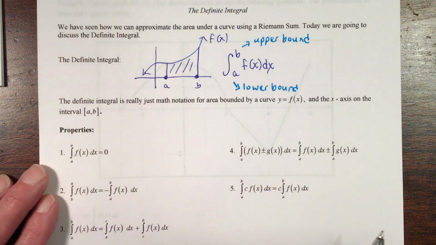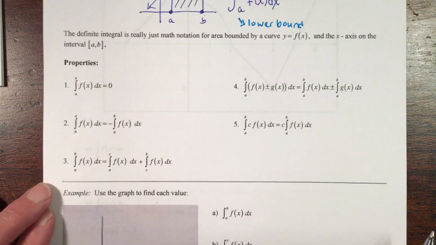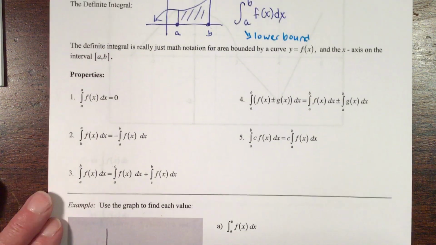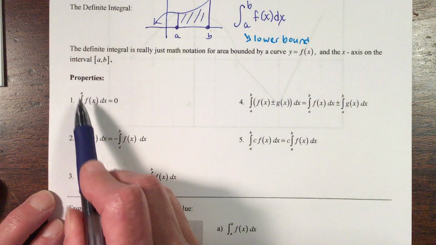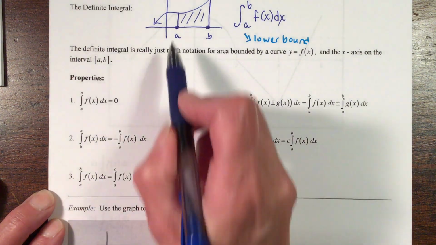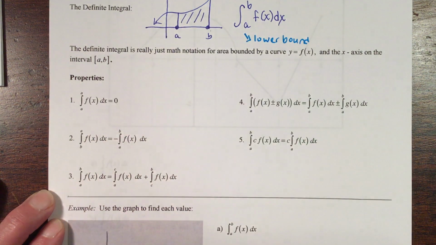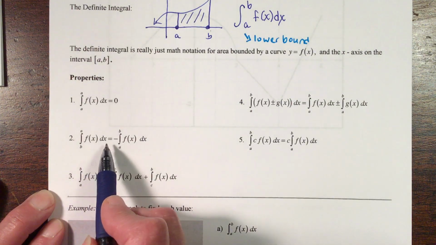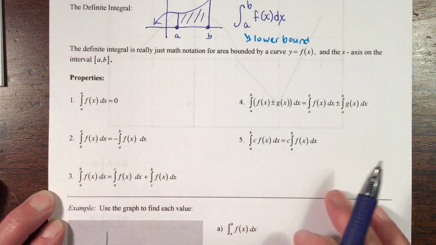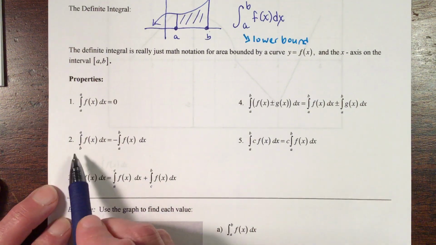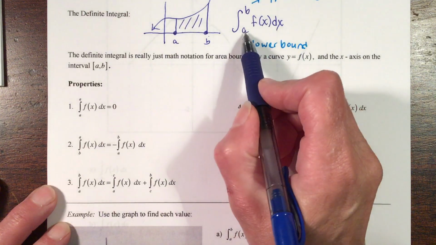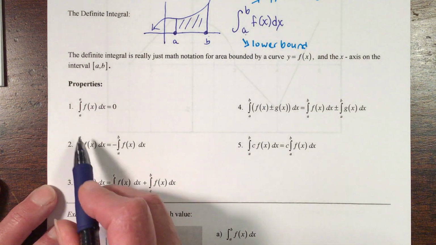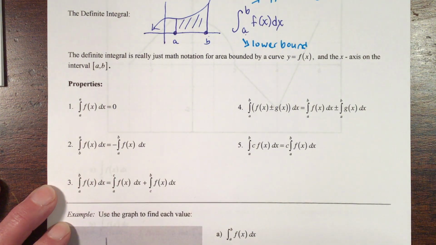interval ab. Okay, so our definite integral is going to have a bunch of properties, and you're going to find these really easy to work with. Most of them are just common sense. The integral from a to a of f of x dx is 0. So if I don't move, I don't have any area. The integral from b to a of f of x equals the negation of a to b. So this is important. Our integral always has to be set up from the lower bound to the upper bound. So if we're evaluating a definite integral in the opposite order, we have to negate, okay?